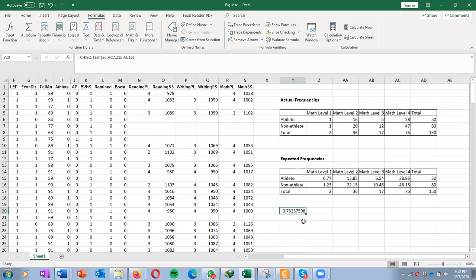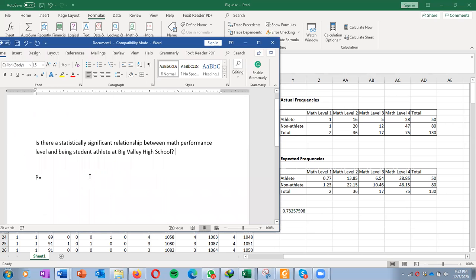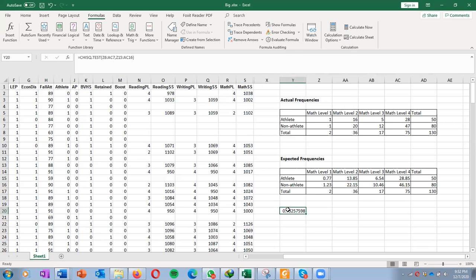So this is way far away from statistically significant for the p-value. Remember, our p-value, if it is significant, is 0.05, but this is 0.73. So this is way far from statistically significant. So let's go back to our questions here. So we can copy and paste this.